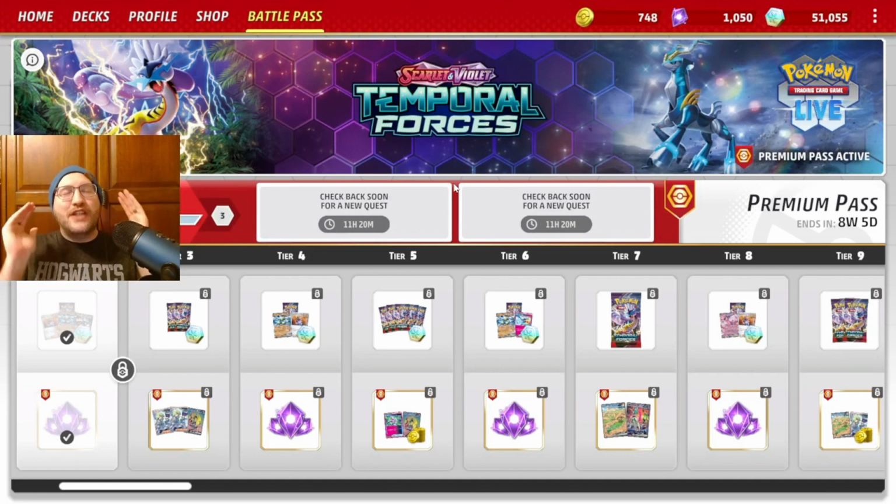But please, come on. Out of 300 packs, the one Ace Spec I want is a Prime Catcher. The one. And I don't know if I get it. You've got to be joking me. You have to be joking me, right? Give me the Prime Catcher.